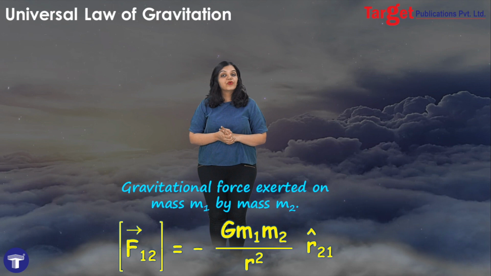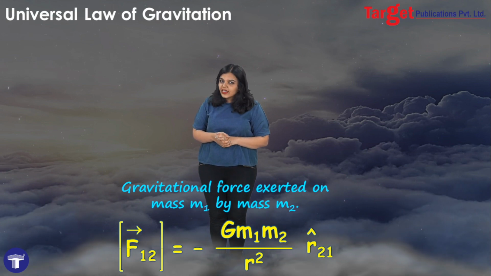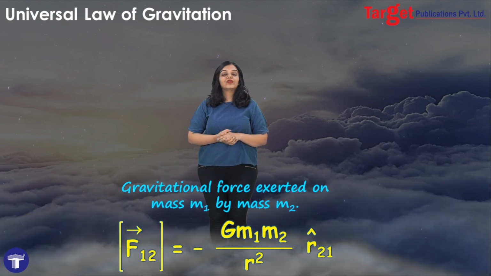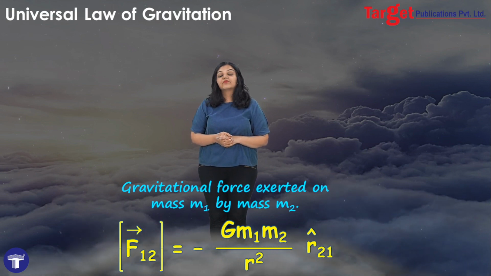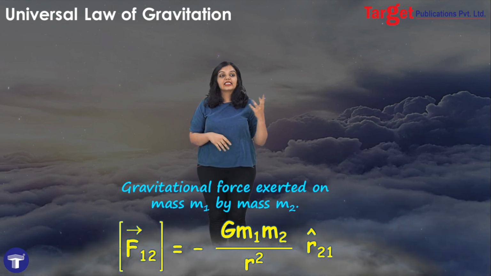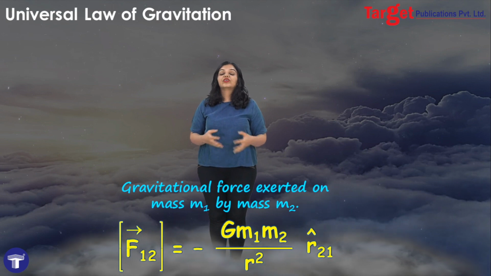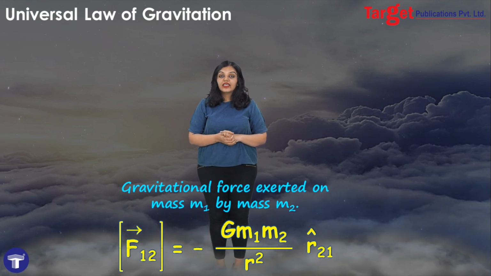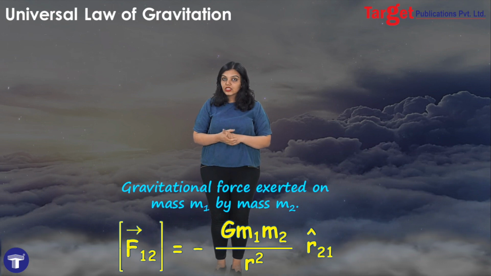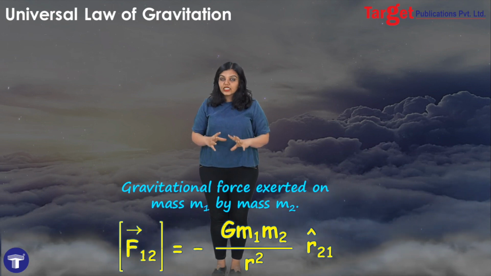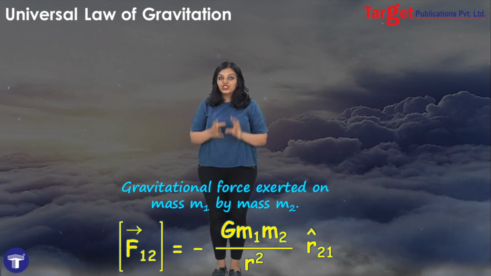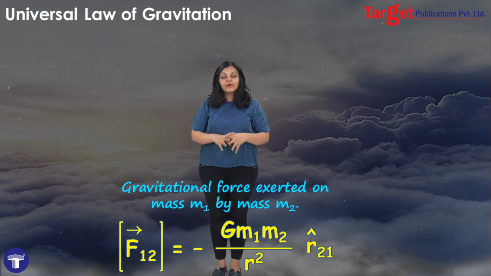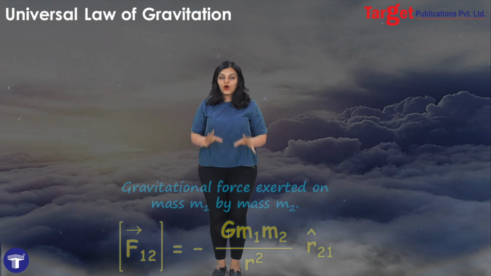G is nothing but the universal constant. It was definitely not there in the statement of Newton's law of gravitation. We just said that it's proportional. But because of this proportionality and its nature, this value was later on found out with very extensive measurements done by Cavendish, and its value was later put into this equation, and we called it the universal constant capital G. So this is the vectorial behavior or nature of this formula.